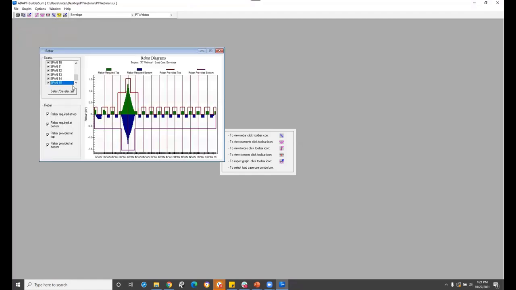But the rebar diagram is new. We can see the provided rebar is kind of the solid line here that steps up and down, and the required is this green and blue. And you're going, well, what's going on there? My best guess is probably those point moments that I put in. They might be a little too large. My estimate may have been off on that one. So we have a lot more rebar required in this span, right? So that would explain that.